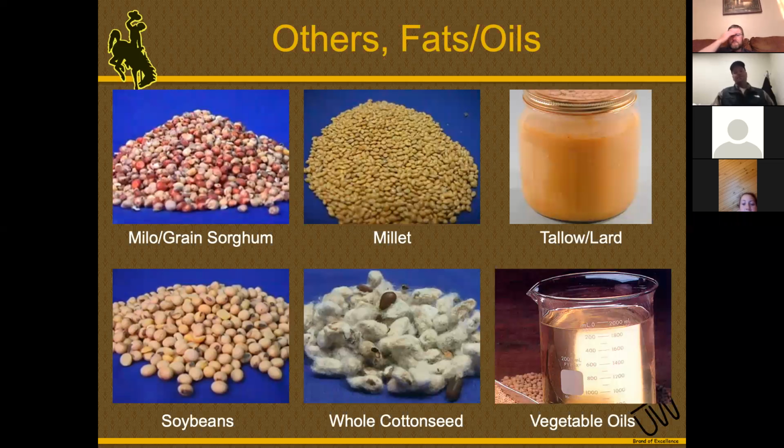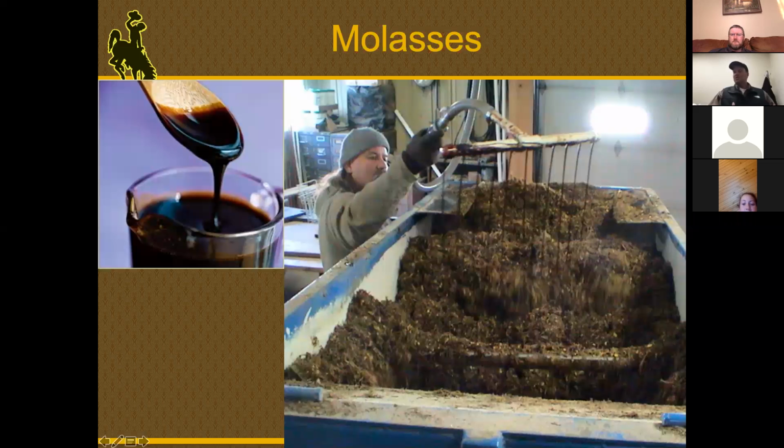Molasses is something that we feed. Molasses does add palatability to the diet, but the main reason we feed molasses is probably to add texture to the diet. It keeps it moist and keeps it fresh. It will also allow us to feed a mineral. Minerals are a super fine particle and usually pretty heavy, so if we put it in a dry diet and mix it, the mineral will sort to the bottom. But if we mix it with molasses, it will tend to stick to the molasses and we can keep it uniform throughout the diet. So it acts as palatability, a binder to keep the diet together, and helps keep it fresh.